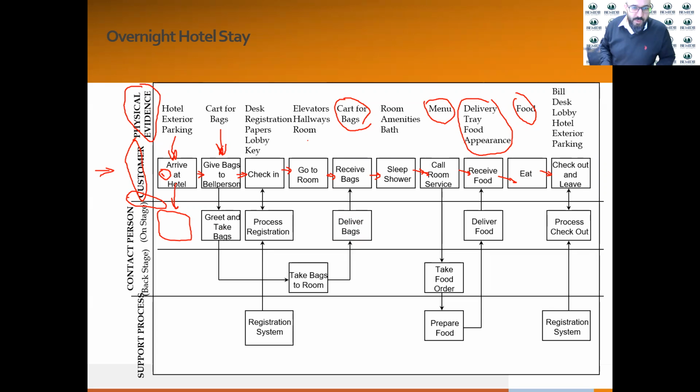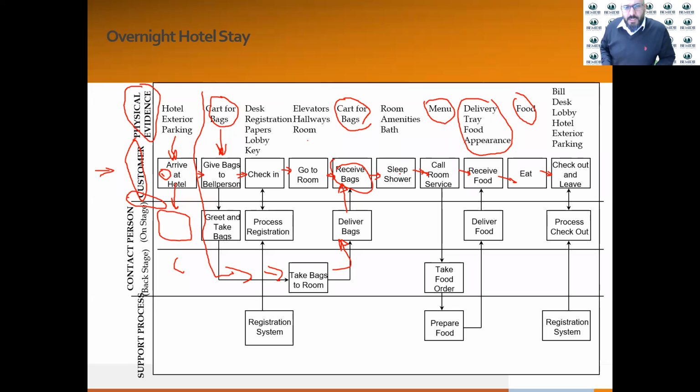It is important that we have a loop here. When we take the bags from this step, we greet and take the bags, and here we take the bags to the room. So there's an internal process that goes on that no one knows about. This is the backstage. We don't know where it happens and what they use. They might use a different elevator than the one you used. All you see as a customer is when you receive the bags. So there could be a process coming from here, going to this, going to this, and now this. This is another process that we should include in the blueprint.